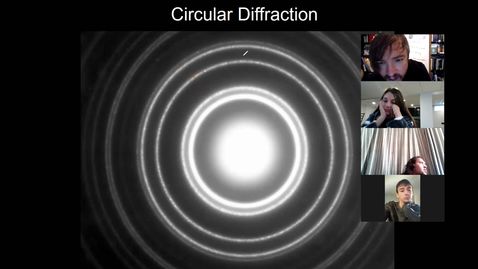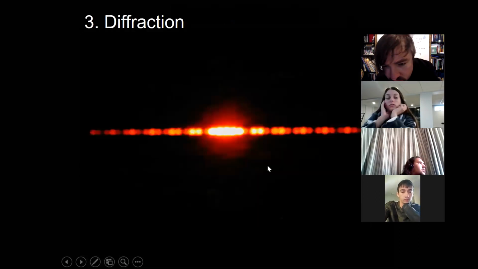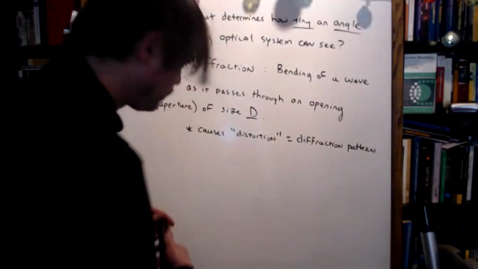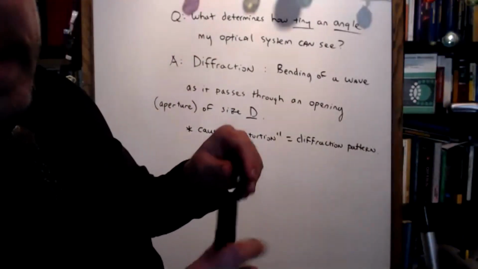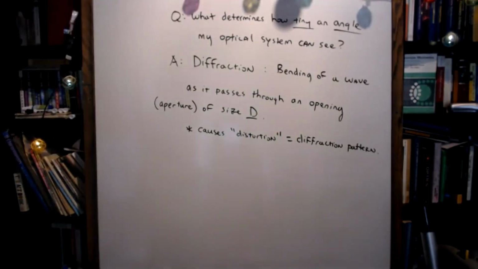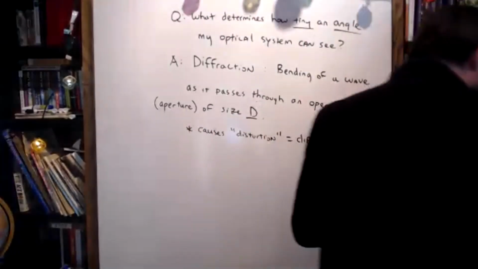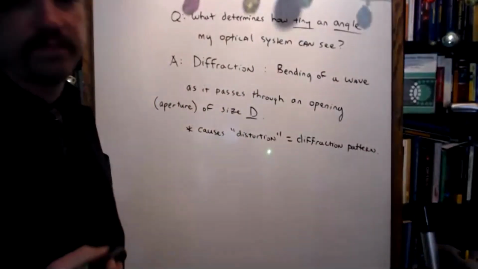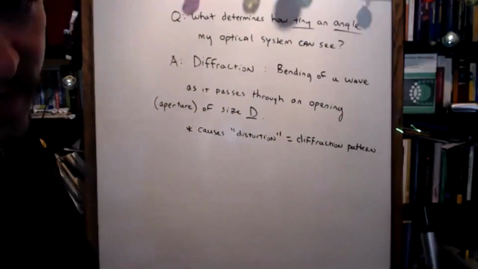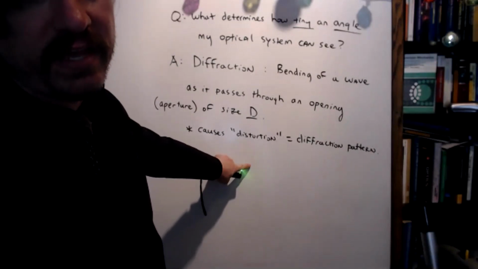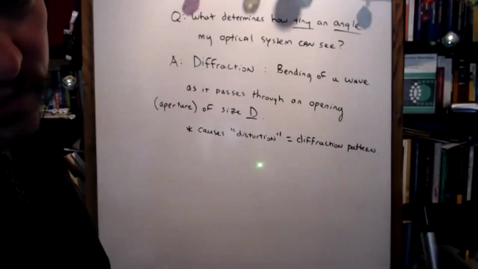Let me show you a few more diffraction patterns here. This is light made by passing a laser beam through a slit, and I think I'd like to show you this through a demo here. So here in my hands, I have a cool laser pointer. It's super, super bright. So I have a dimmer one here. This laser won't hurt the camera as much. Now, when I take this laser and I shine it onto my whiteboard, the size of the spot that you see is not a microscopic dot.